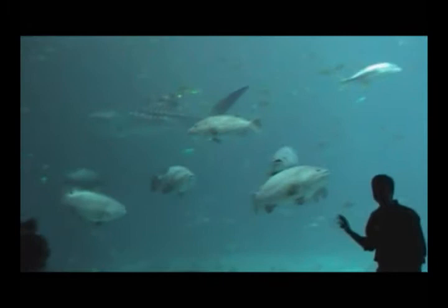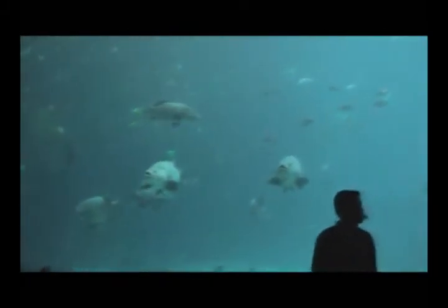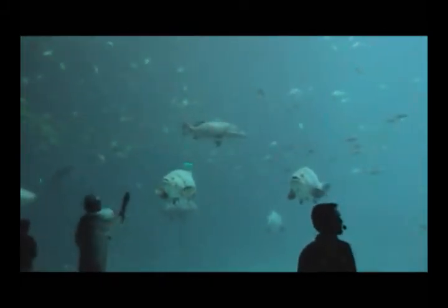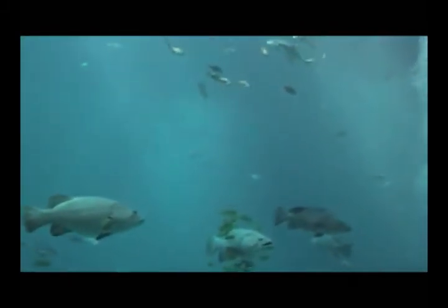This is the second largest aquarium viewing window in the world. There's one in Osaka, Japan, that's 2 inches bigger. Totally cool with that. If you take a look to the right, you'll see a sample of our acrylic. It's about 2 feet thick. You can examine it whenever you want. You'll find it doesn't magnify. Those folks over there are actual size. That's my kind of crab.